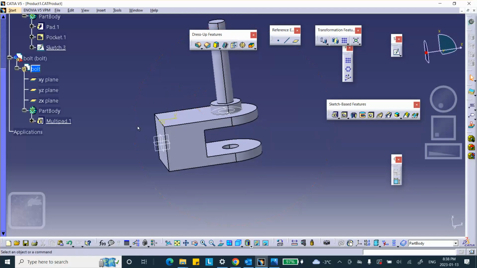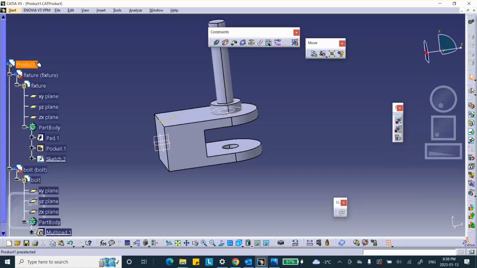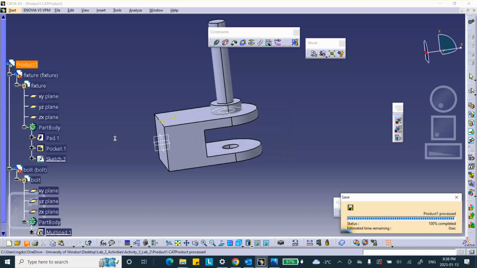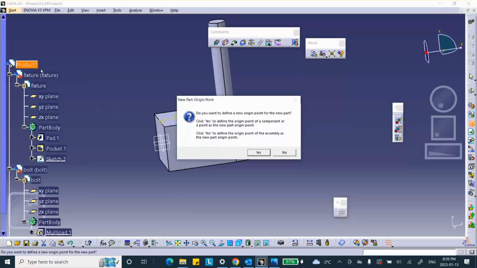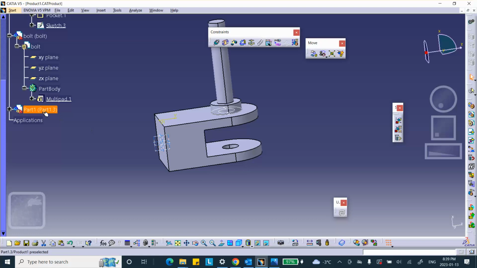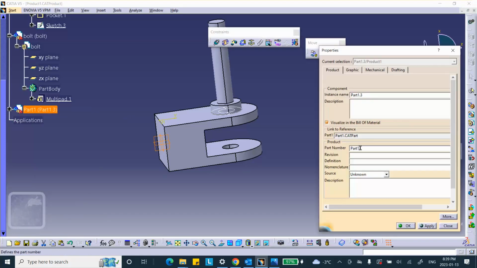Okay. All right, let's go ahead and save everything all the way to the top. Click on the floppy, say okay. Now insert the last part, new part. Always say no. Right click properties, and we say nut. The name is going to be nut and nut.